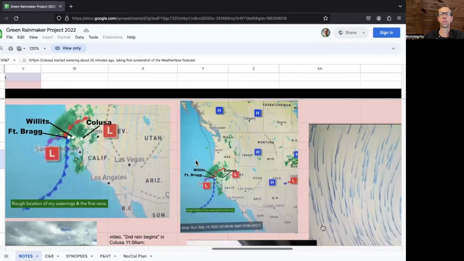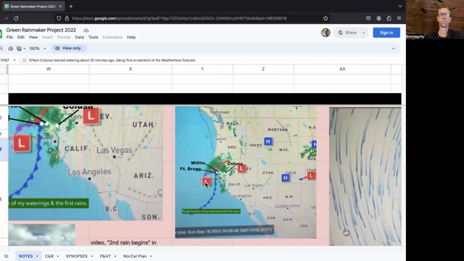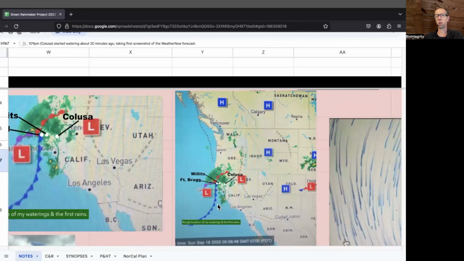Now you can see in the next image over how this scales with the cold front or the low pressure system that's moving in, which I am claiming to have affected. So if you can see here, this low pressure system actually goes down to Mexico, the size of it. The water coming in is coming from Alaska, the moisture in the air. I'm trying to get it to fall over my area, make landfall.